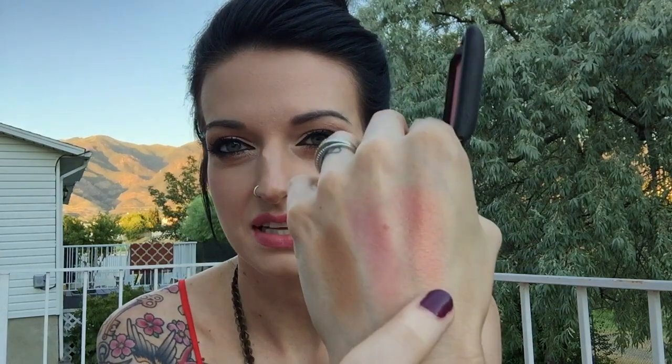That is the blush right there, and let me give you a quick swatch of this. I just do a really light dusting, like right up in this region here, so it's not too intense. It does have kind of a golden sheen to it. That's it right there. So I thought that they would work well together, and I think it goes really well with the highlighter that I chose out this week.